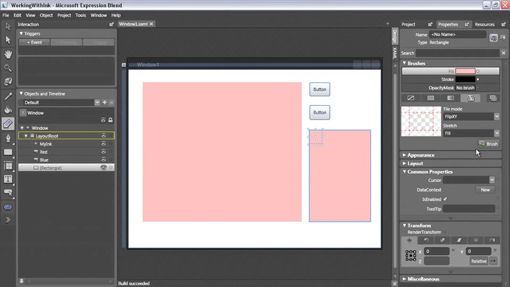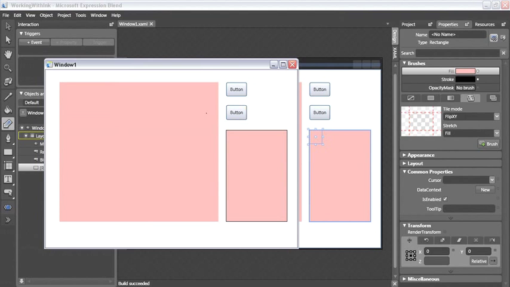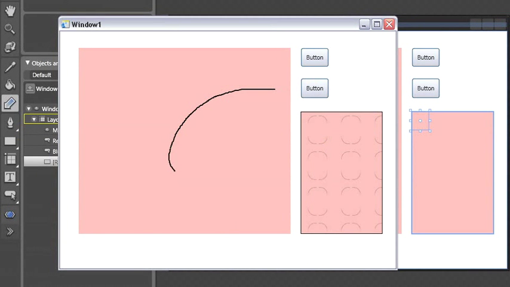Now what this does is it creates a somewhat of a kaleidoscope effect. So as I draw, I get different lines positioned all over the place.